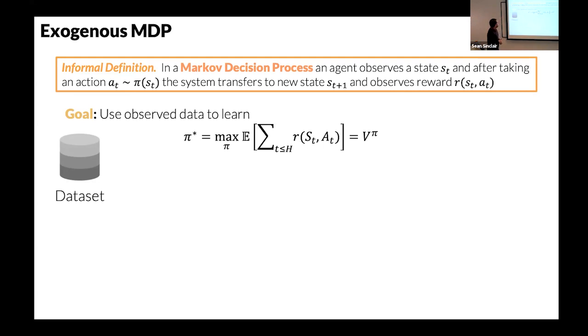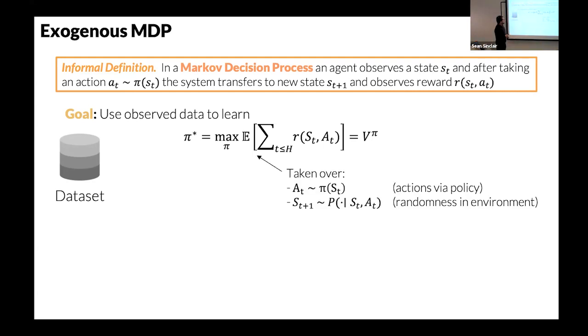And the goal is to use the data that you have available in order to learn the optimal sequence of decisions, which we're going to denote as pi star. And that's just defined to be the expected sum of the rewards that the algorithm is getting, where the expectation here is taken over randomness in the decisions. So potentially the decisions you're making are randomized. So you have 50 servers available that are all the same, so we're going to assign it uniformly at random. So there's some expectation over the decisions.